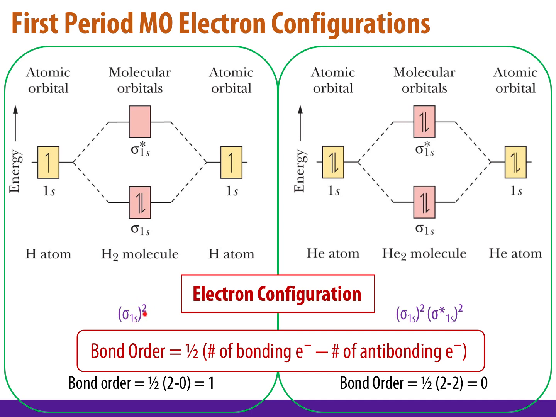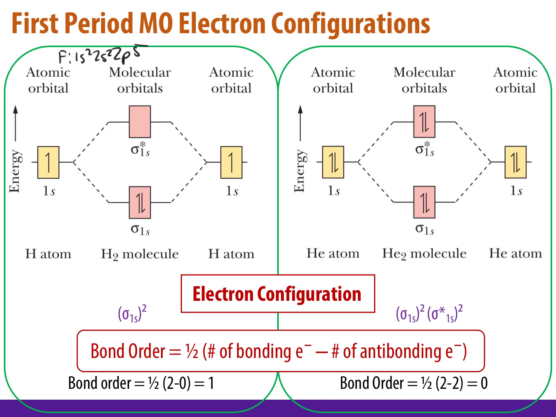So (sigma 1s)2 is a representation of the H2 molecule. For He2, 2 electrons in that sigma 1s orbital, just as before, and now there's 2 electrons in the sigma 1s star orbital, so there's a (sigma 1s star)2 as well. And you can see just the same way that when you think about electron configurations, rather than drawing out the diagram with the energies of each orbital and the number of electrons, we can use that shorthand notation where we put, say for fluorine, we would just write 1s2, 2s2, 2p5 for its electron configuration. That gives us the same information as we would by drawing out the energy axis with the relative energies of each orbital.